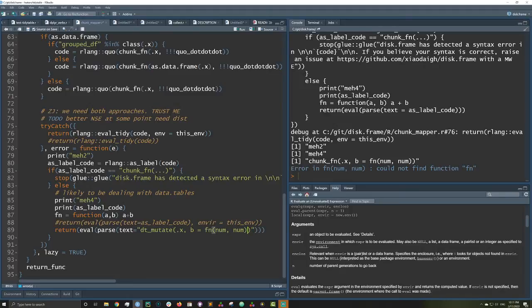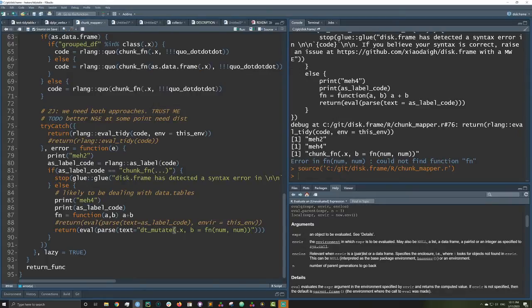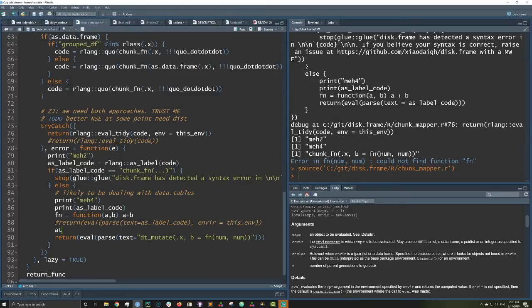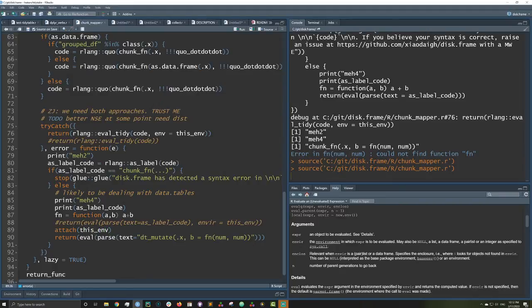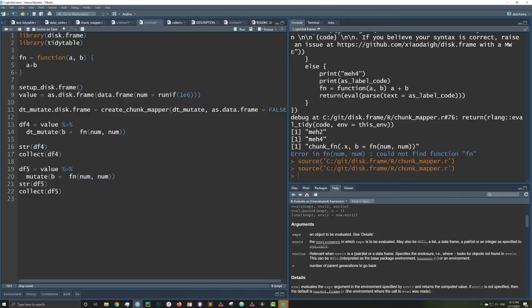Now, this piece of code should have absolutely no reason not to work because everything should be defined. Maybe it's got a chance of not working, but I'm going to attach this environment here. There's absolutely no reason for it to not work.